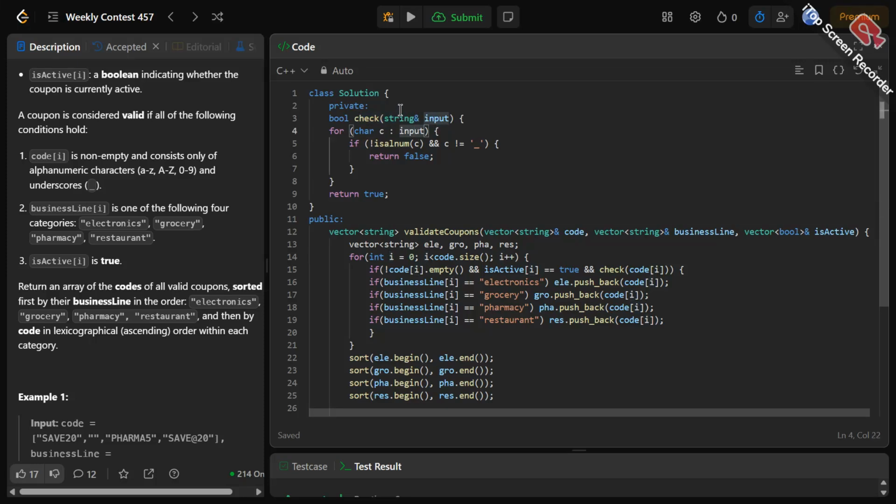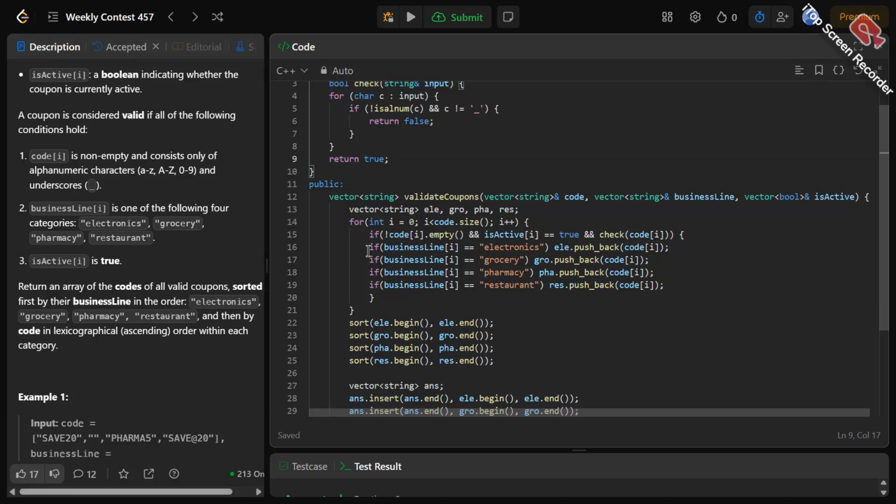We are taking input as a string and iterating over the string. If it is not alphanumeric, and if it is not an underscore, then we will return false. After checking all the characters, if it has not returned false, then at last we can say that our string has no special characters, so we will return true.